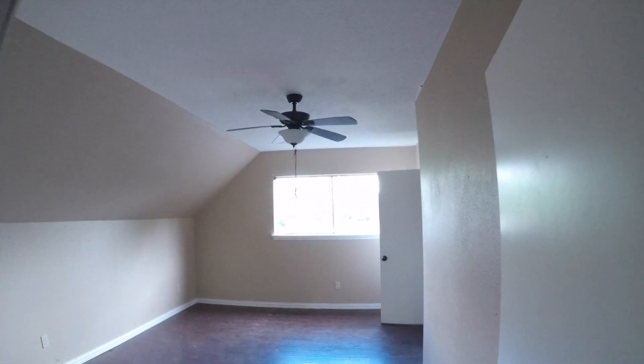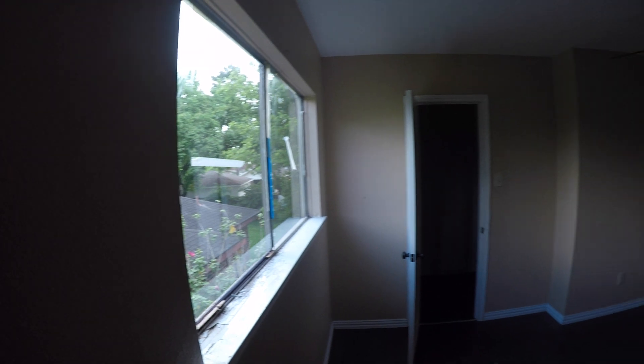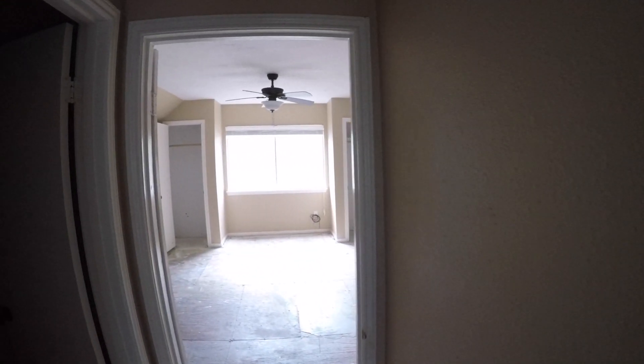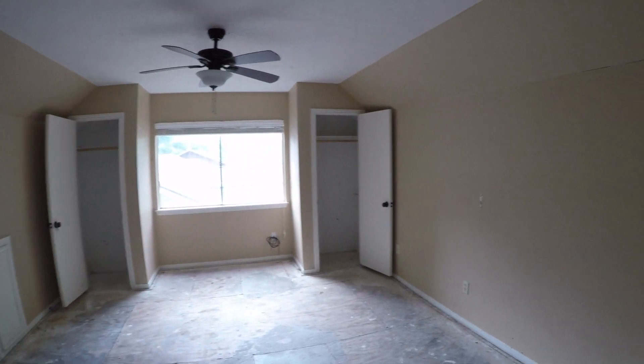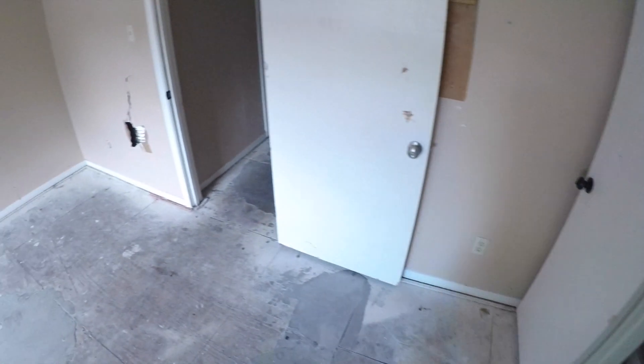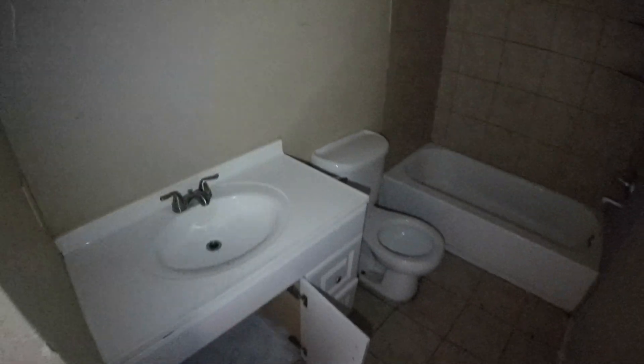At the top of the staircase you get a nice lower view of the living area. Bedroom number two upstairs is a good size but will need windows, flooring, and painting. There's also more evidence of settling — the sheetrock has pulled away from the wall a bit. Bedroom number three needs a fresh coat of paint, flooring, and a little sheetrock work. Bedroom number four needs flooring and painting, and it has its own bathroom — a single vanity, shower and tub combo, and commode — so it could potentially serve as the master. Full bath number three is also a shower and tub combo with a single vanity and ceramic tile floor.